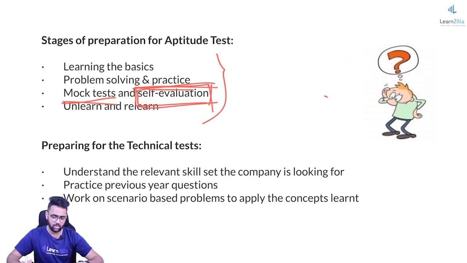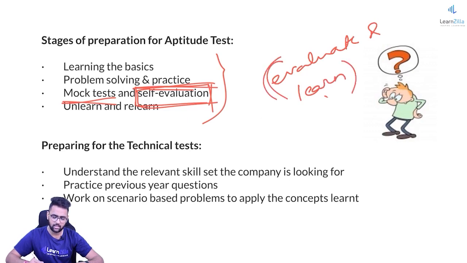So once you get through a mock test and once you make some mistakes, it's always important to evaluate and learn. So many people fail in this particular aspect. They become a little lethargic when you have to go through the same question paper that you have solved again. But this will prove out to be fatal if you do not pay much attention to this kind of a thing during your examination. And the last but not the least is you have to unlearn and relearn.